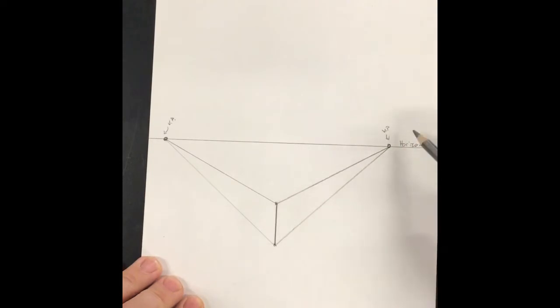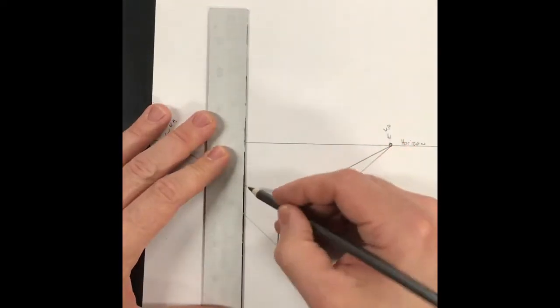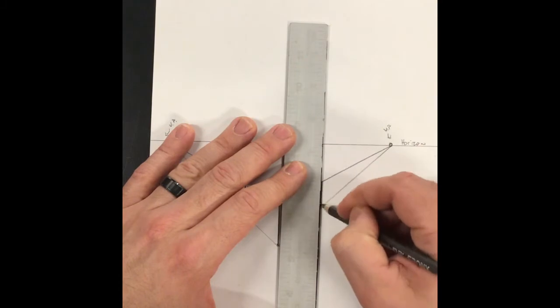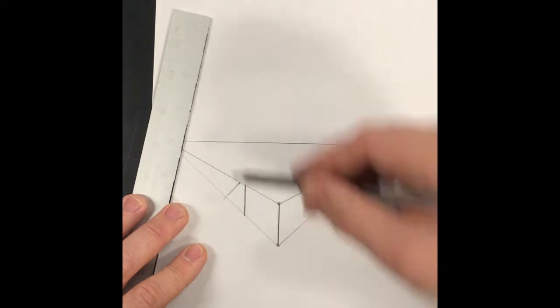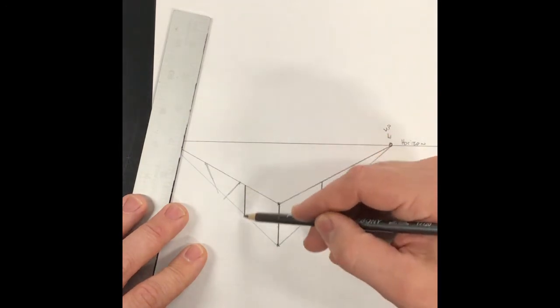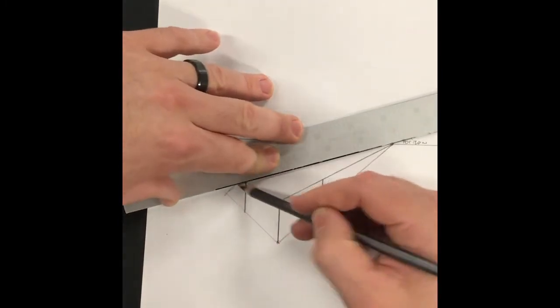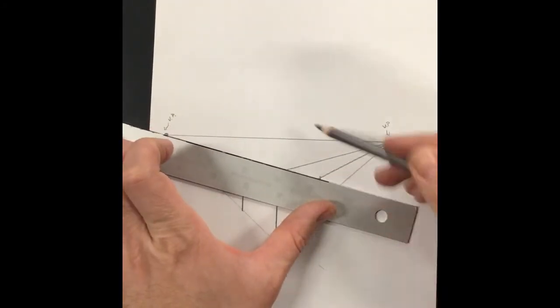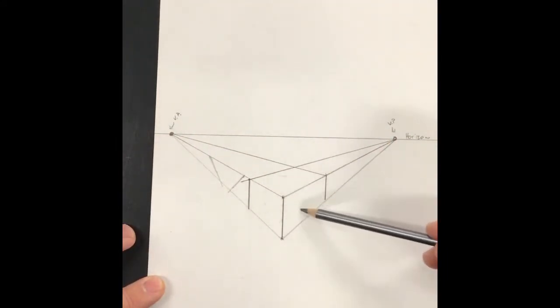What we have now is the front corner of my cube and the sides going back, but they're going too far back. So what we need to do is on either side drop in a vertical line. Make sure this is a truly vertical line going up and down—it should be parallel to this line in front. You don't want to have lines going on a funky angle. Then from the tops of those two vertical lines you created, you can crisscross to the opposite vanishing points using your ruler, and you should be able to see this cube-like structure.